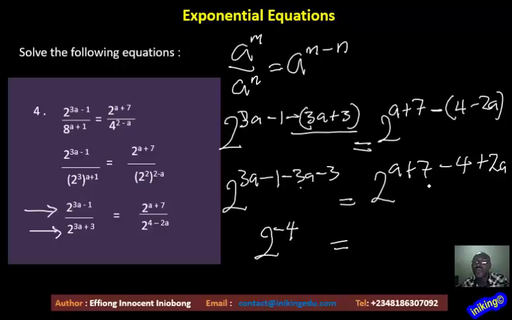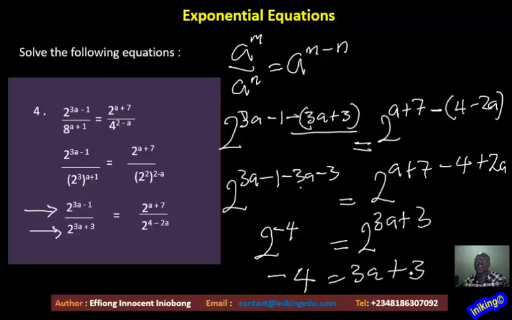And I come to this side, a plus 2a will give me 3a. I say this is 2 raised to the power of 3a, and then plus 4 minus 7 will give us minus 3, so plus 3 with the sign fixed below. Now we have arrived at the simplest of all states in this equation. The left hand side is still equal to the right hand side. And we can say that our minus 4, which is the exponent on the left, is equal to the exponent on the right, 3a plus 3. So I can bring this down as minus 4 equal to 3a plus 3.